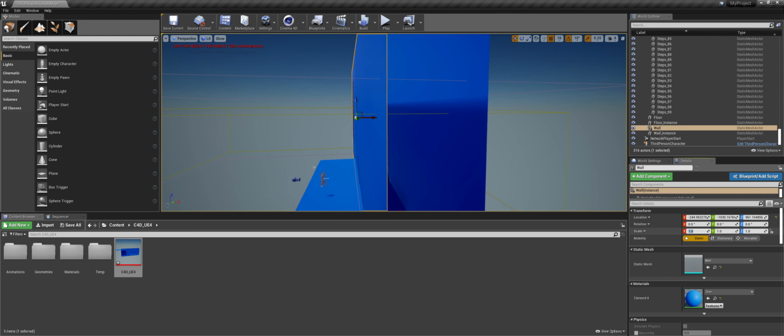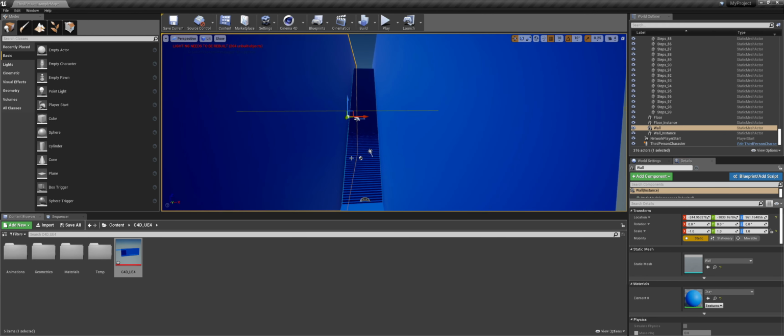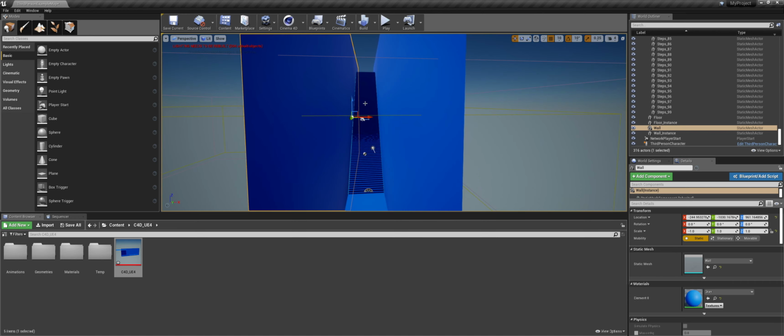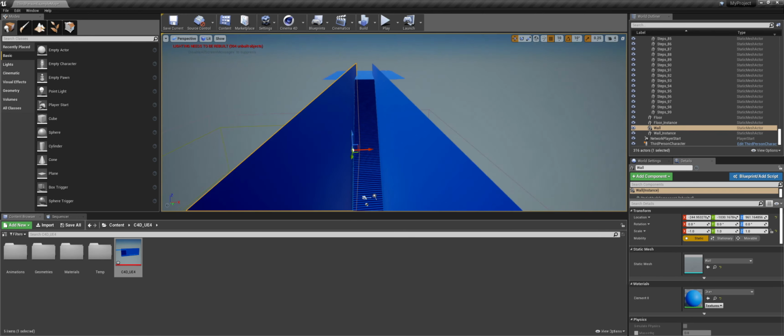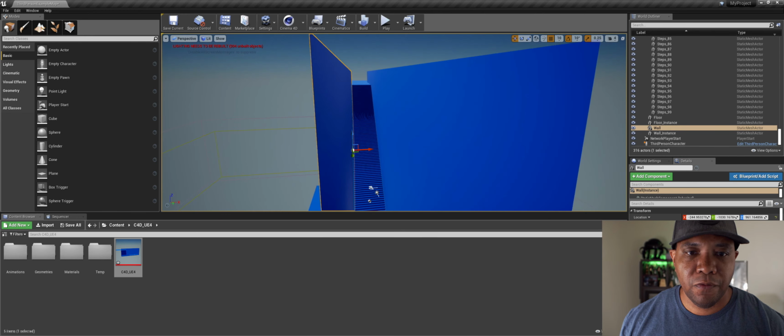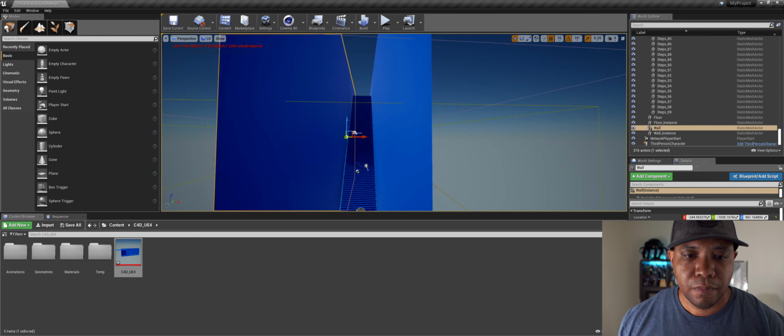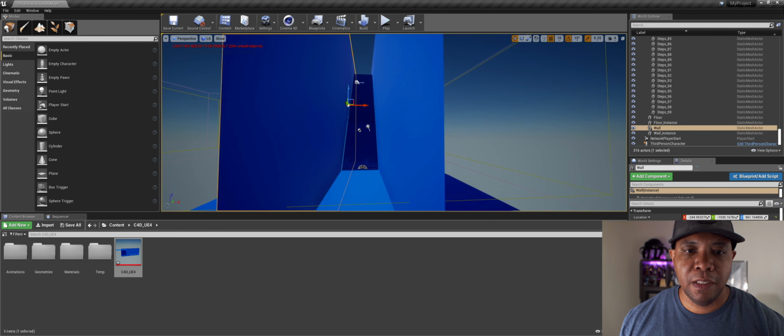We want to double click on this 1 and just type in -1 for the X. And now we can see both sides when we're inside of our tunnel here. So you just want to make sure that all your objects are viewable from where your character is going to be running at. And everything looks like it's fine there.